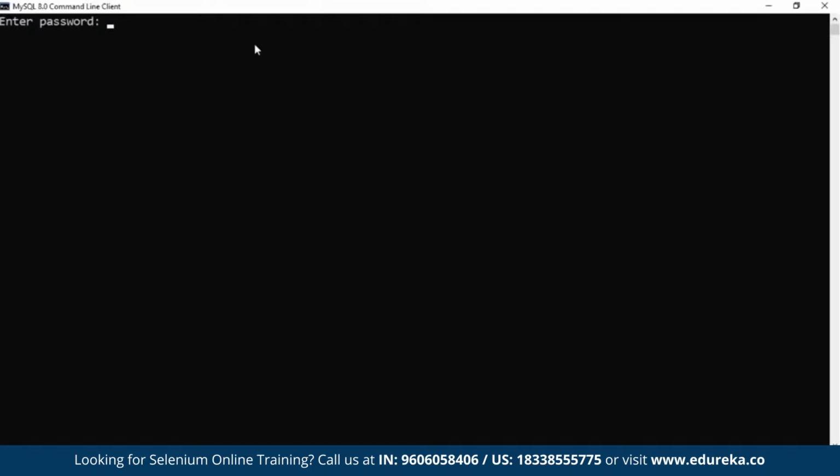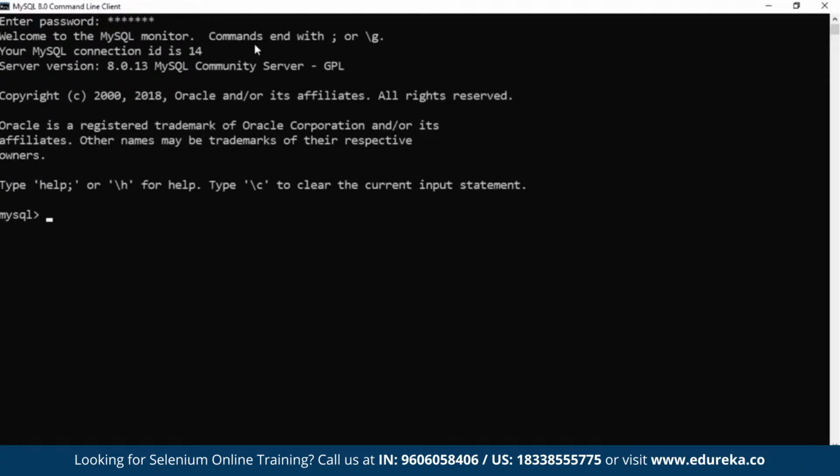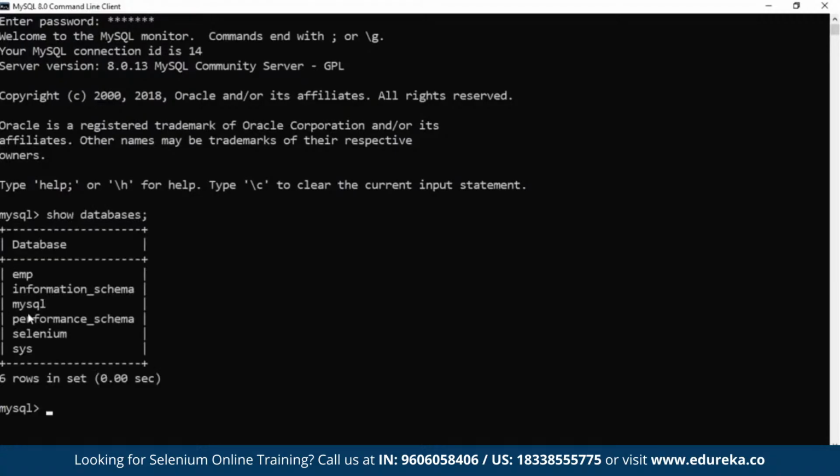First, I want to create a database and a table and insert the records. So I have a MySQL command line client. You can install MySQL server and the workbench from the website. When you install that, the MySQL command line client will also be there. You can either use your command prompt or the MySQL command line client. I am using this because it is very helpful for me. I'll just enter the password because I have set my privileges for that. As soon as I entered the password, it welcomed me to the MySQL monitor. So here I can write MySQL commands.